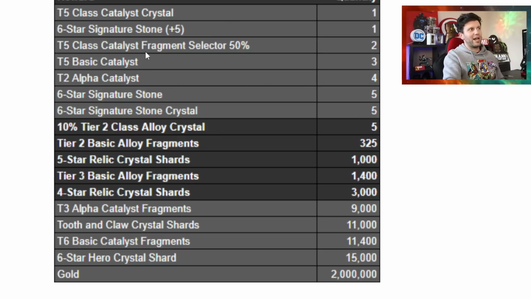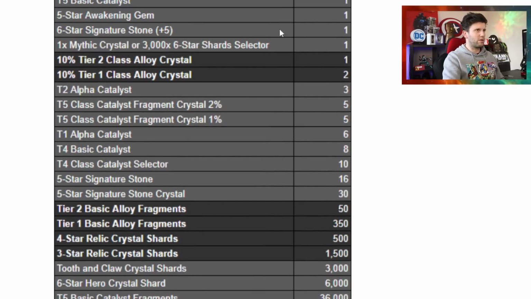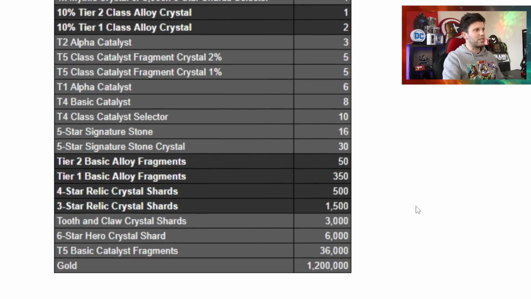50% of a tier 5 class catalyst selector, 3 tier 5 basics. That's good. 6-star signature stones, still lacking a little bit. I would like to see a new difficulty have that bumped up a bit more. Yes, you do get a 6-star signature stone type plus 5, and that puts it up to, what was it, 15? So yeah, 15 total 6-star signature stones from that particular one. Going by the legendary, is there anything on offer there? It's a plus 5. I guess it's getting better.